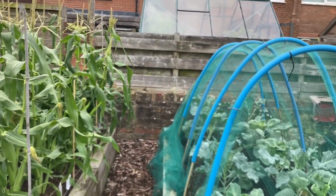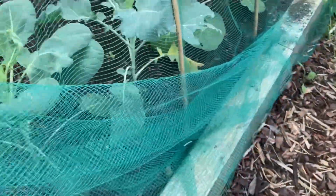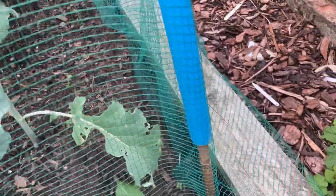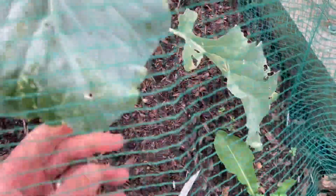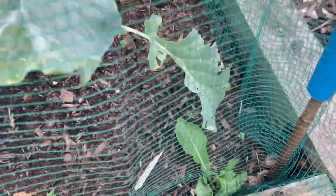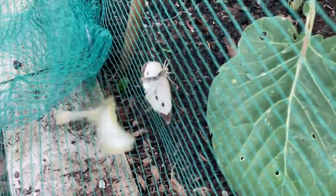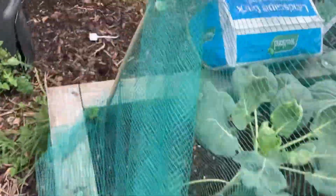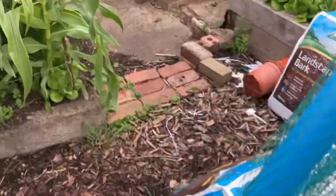And the cabbage white butterflies are still trying to get in. Good luck to you. You've still got to check the leaves that touch it. You see the leaves that touch it? There's eggs on it, so get rid of them. No chance. There's one trapped in the netting. There you go, get out.